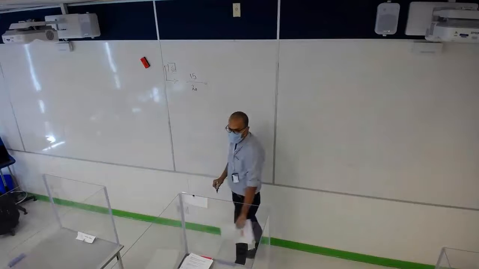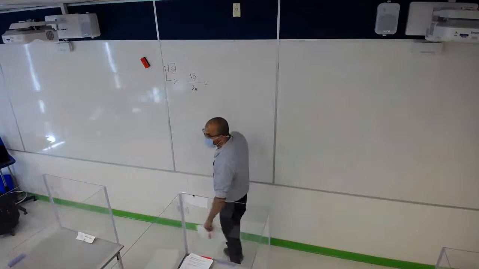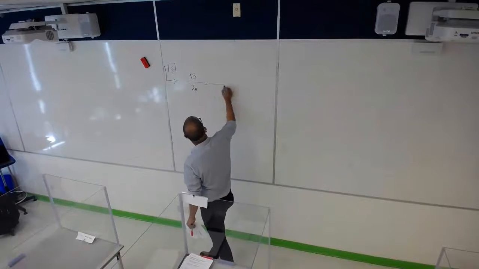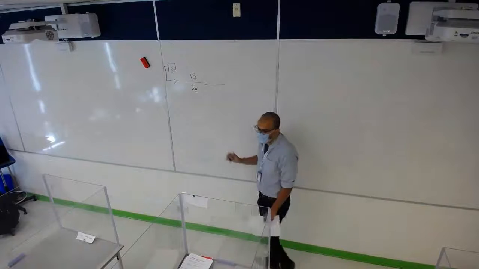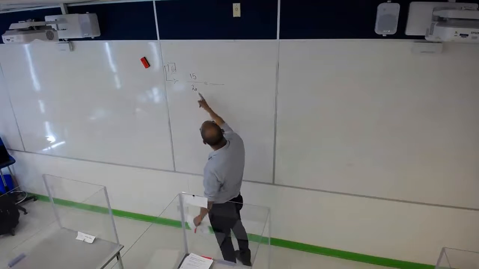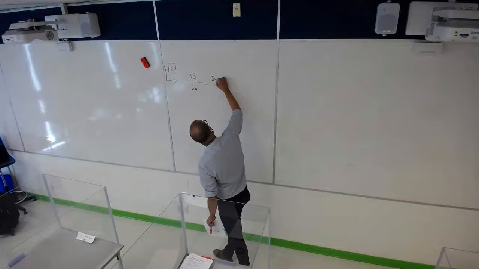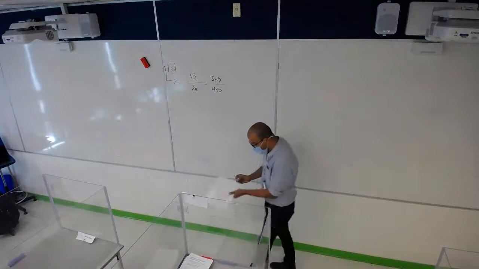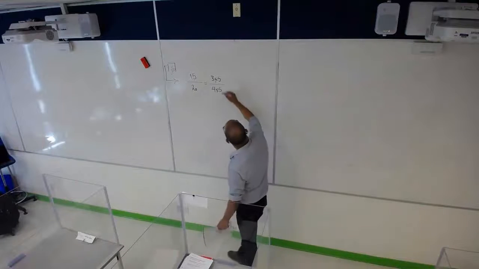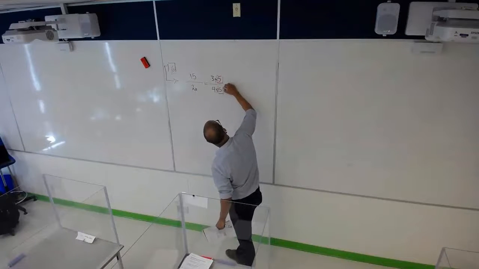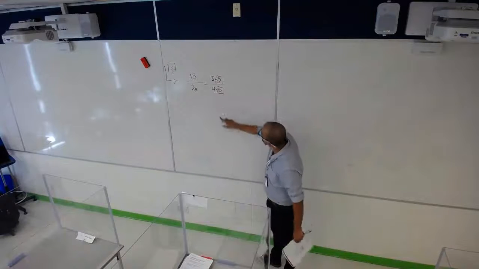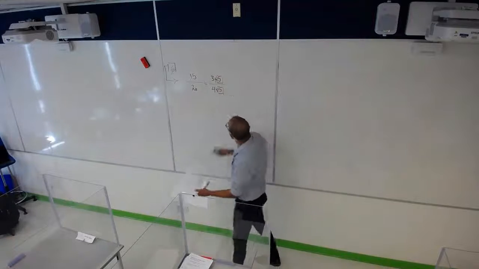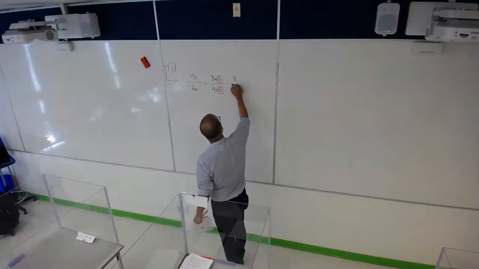Now, when you have this, what do you do? What is the key? The key is that you have to write it in factored form. For example, 15, I can write as 3 times 5, and 20, I can write as 4 times 5. Then you notice that you can cancel out these common factors as long as they are multiplied. As a result, it becomes 3 over 4.